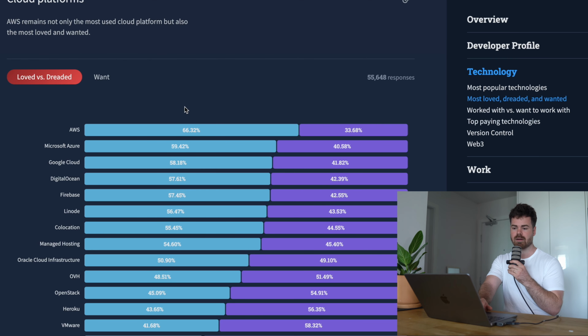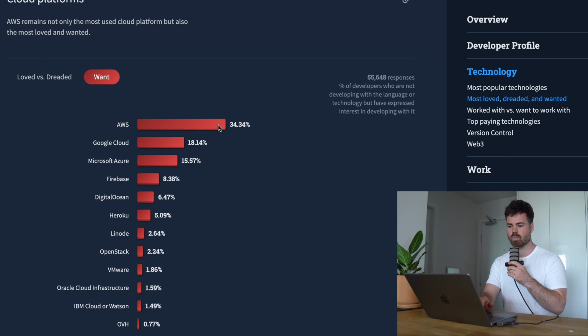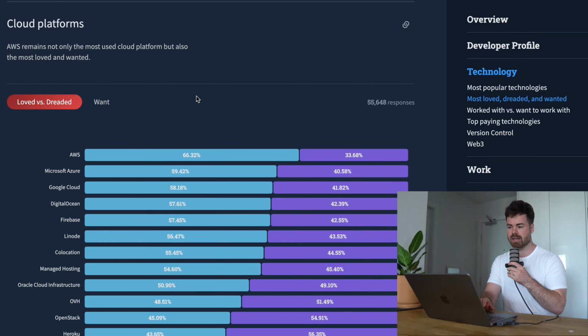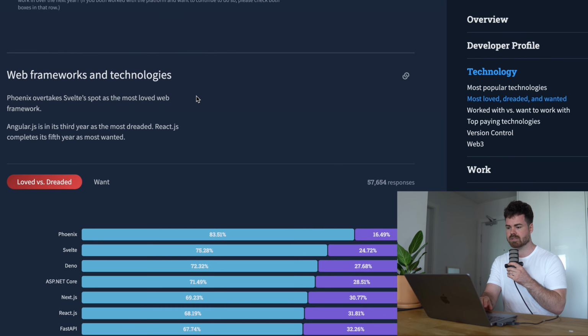Within cloud platforms, AWS is one of the most popular, but it's also one of the most loved, so that's great. They have a lot of really good learning resources and documentation, courses around getting familiar with what AWS is and all of the things around it. So that is a really good sign here that it is popular and most loved. In terms of want as well, AWS is coming in at top, with Google Cloud coming in second. The reason I think for this is that there are a lot of roles around AWS and cloud infrastructure and that kind of thing. So it's a good thing to get into. I've considered doing my AWS course at some stage as well.